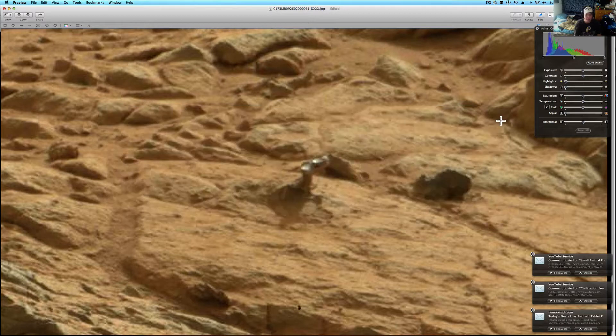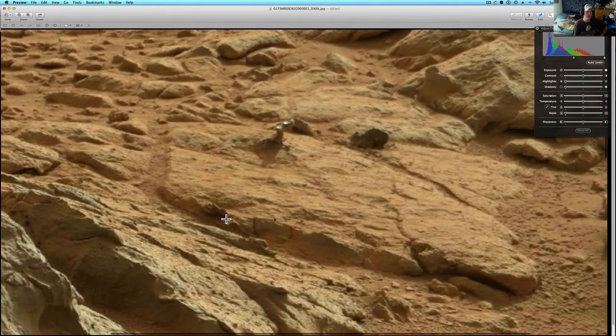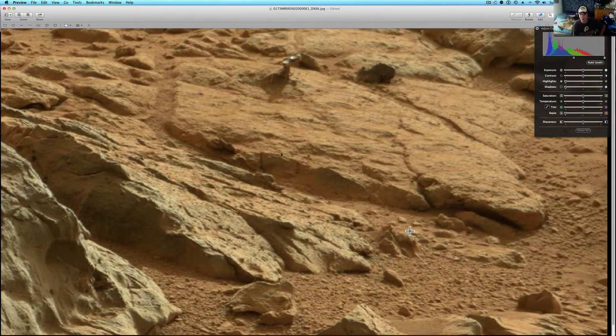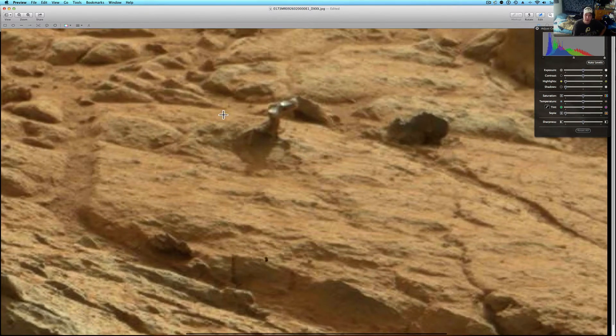I haven't seen many people call this 13 or 14 different things. I've seen shiny object, I've seen lizard, I've seen it called everything. To me it looks a little out of place and there's a couple other interesting artifacts in this picture as well. It's been all over the internet. If this is your first look at it, it sure does look like there's something metallic coming out of there - something at least much shinier than the rest of the picture.